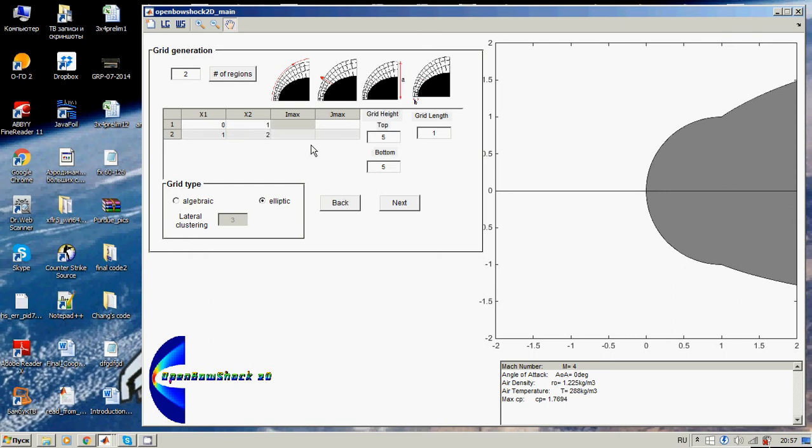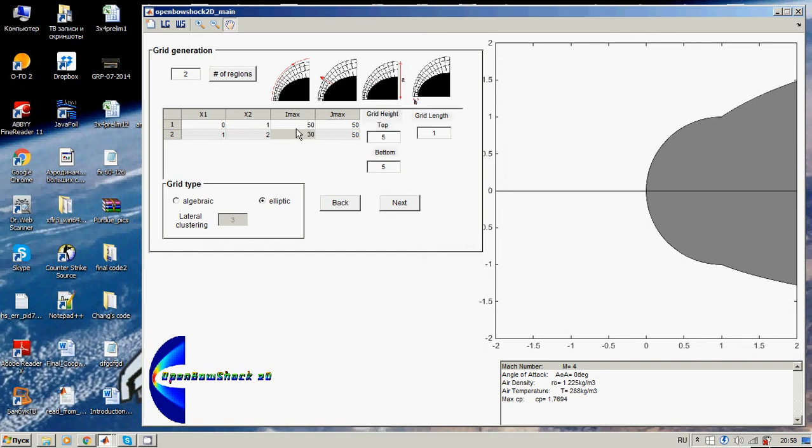Let's take a look at our number of points. For each region, it's going to be a unique number. Say I want to put 50 and 50 for my part of the circular cylinder, which is going to be the C grid. As you can see, automatically the number of points across the domain is going to be the same, because it's algebraic, because it's a finite difference scheme. And as for the second one, let's put maybe 30.